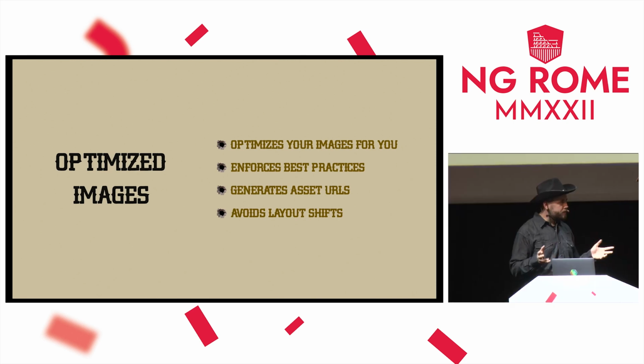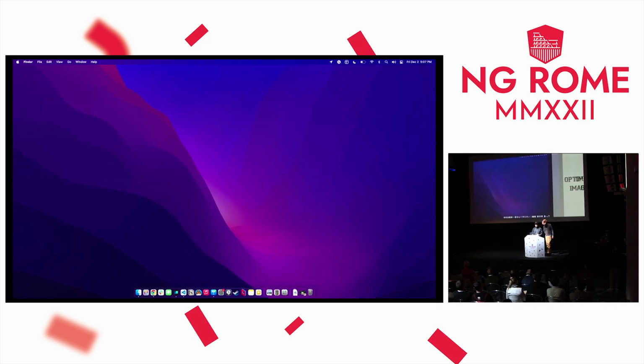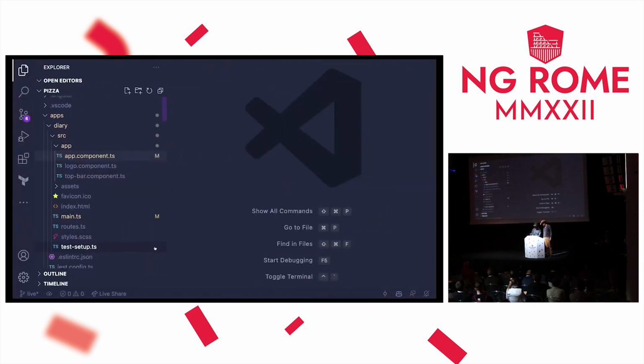So I don't really want to use image element the same way I was using it before. But all you need to do is swap out source with ng source. Done. I bet you it's not that easy. I'm going to show you that old Angular developers know how to actually build Angular apps. All right, let's do it.